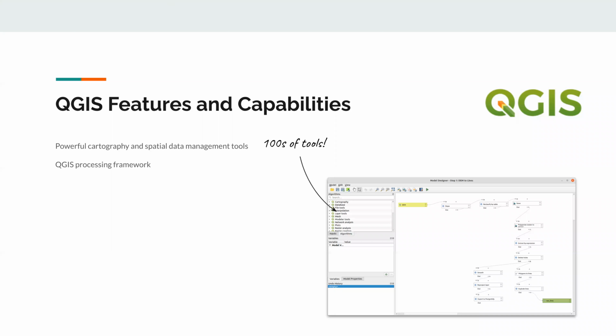There's always new tools being added to the processing framework, which include both 2D and 3D analysis tools. The nice thing is, of course, no restrictions. You don't have to share licensing for doing some sort of terrain analysis. It's all just available within the application. You can create, edit, manage, and export data in really whatever format you could think of.